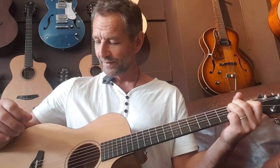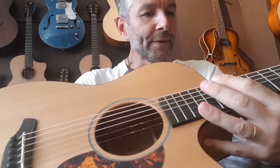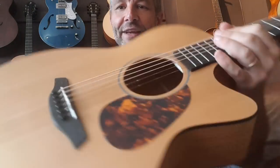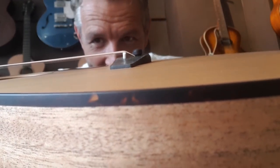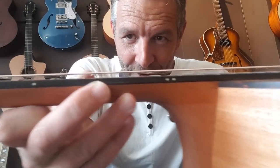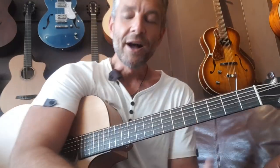Look at that saddle height — at the moment you've got a lovely amount of saddle space yet the action is absolutely lovely on it. We could bring that down a little bit, but there's absolutely tons of saddle height on that. There's the saddle height right now. If you look at the action, it can definitely come down no problem at all — there's so much saddle height, it's ridiculous. We've got tons of room to make that work.